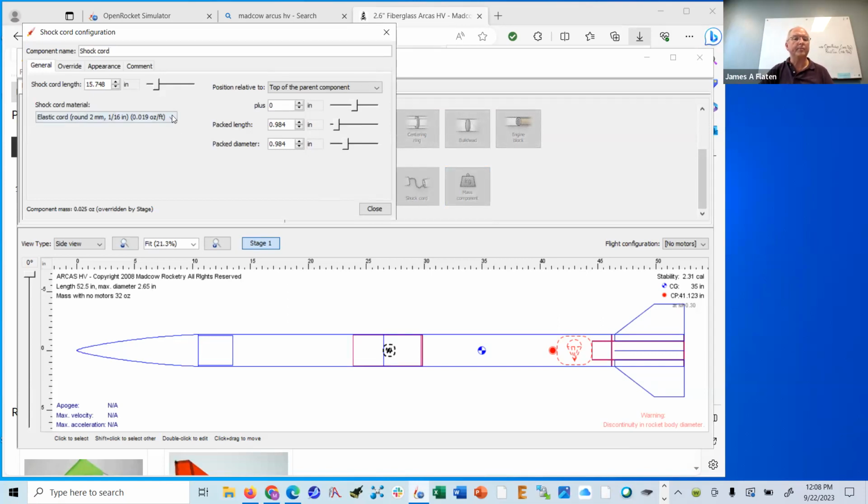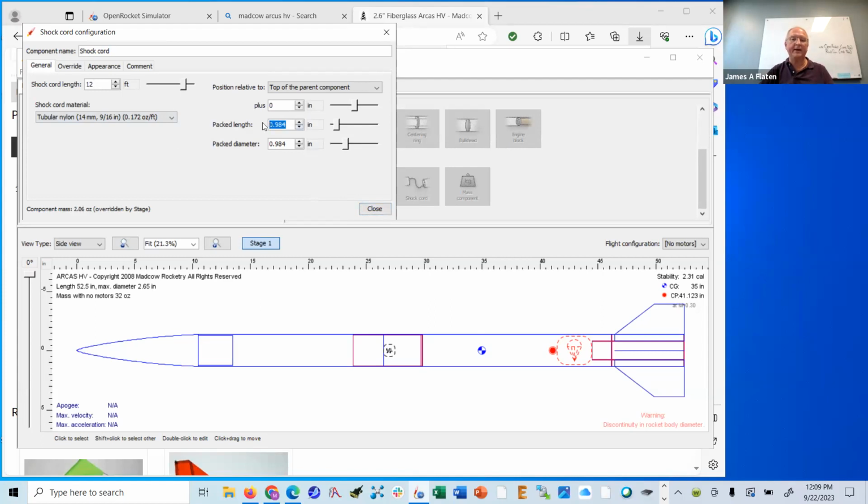And that should be made of tubular nylon, about 11 millimeter tubular nylon. And I want that to be maybe 12 feet long or so. So it was way too short and it was way too lightweight for my taste. But when I make this change, this is going to adjust the weight of the rocket. And I also should say how big I think it will pack down to.